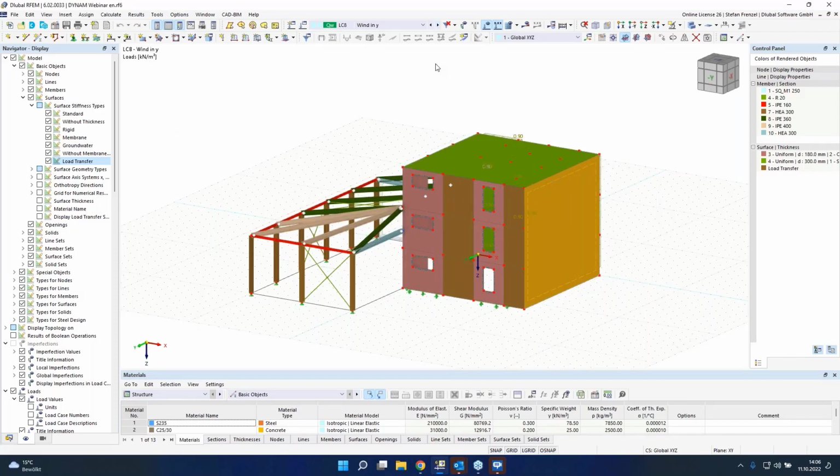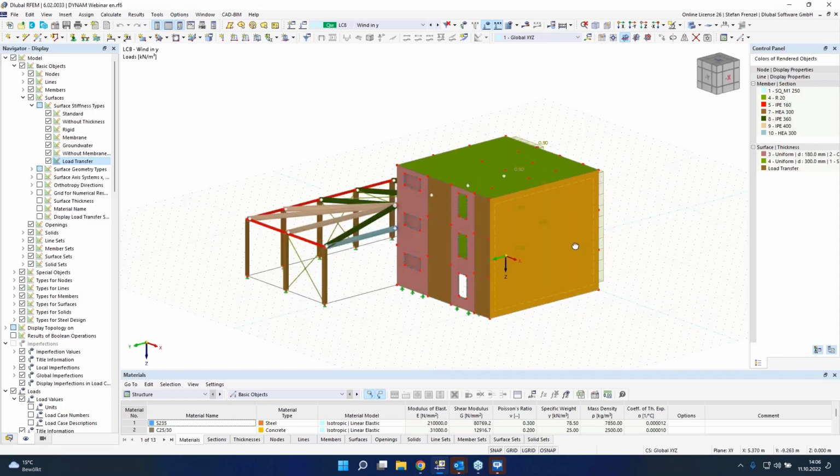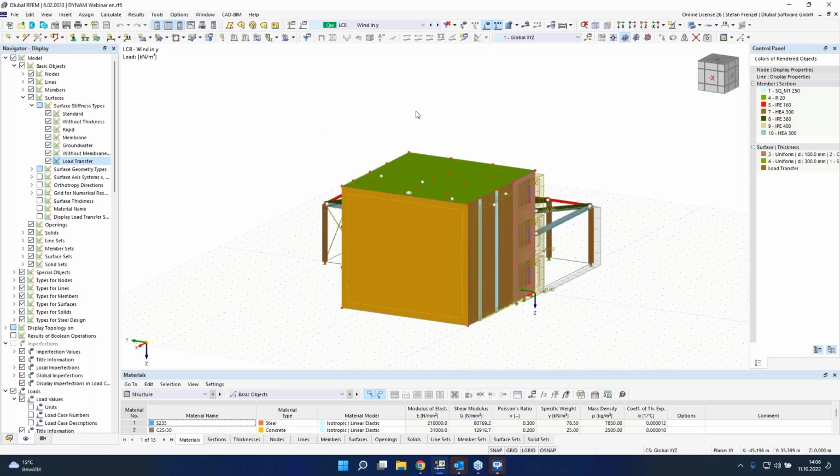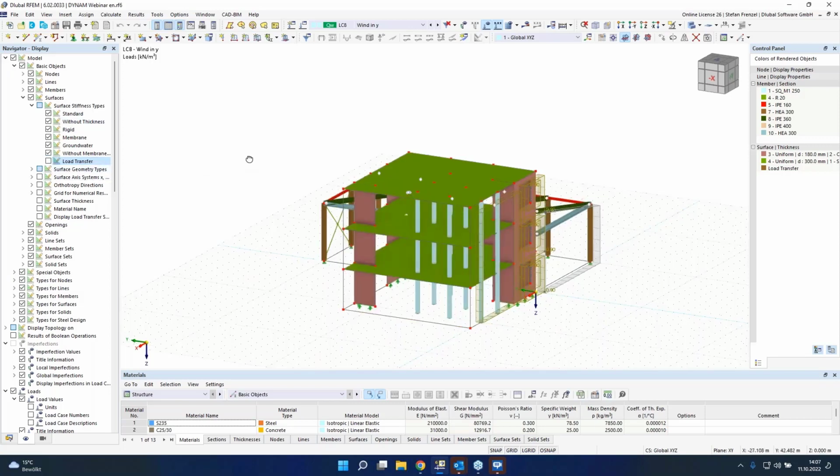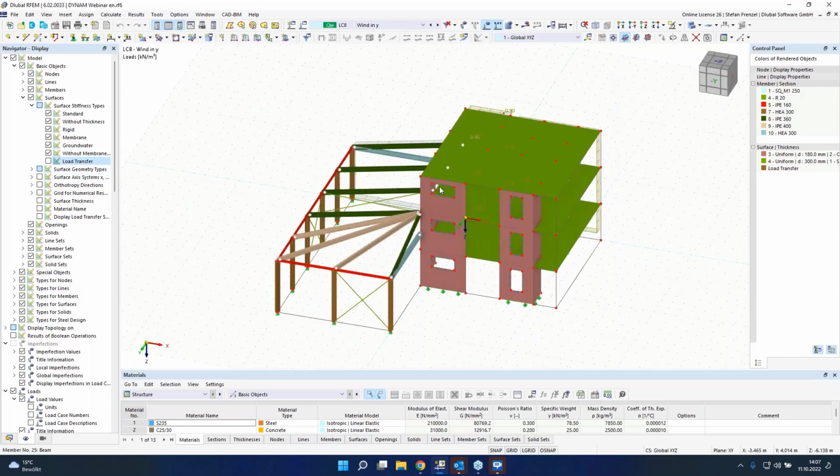Here, of course, we have a wind load case also in the other direction. These wind load cases we want to use afterwards to compare the results between the earthquake calculation and the wind calculation. And maybe we will be able to use the wind calculation for the design checks afterwards.